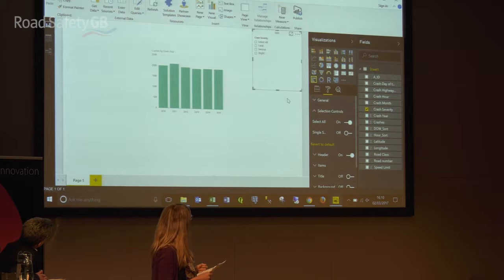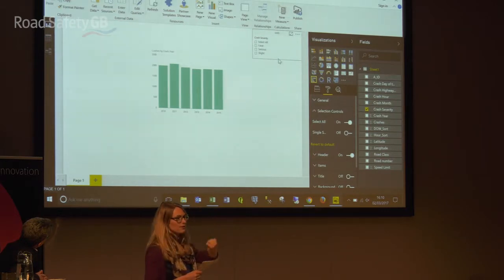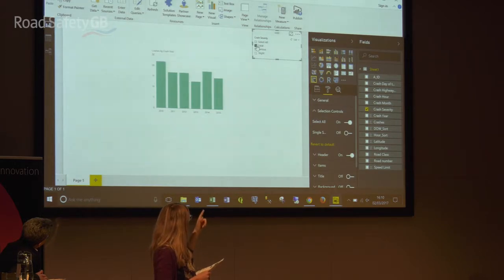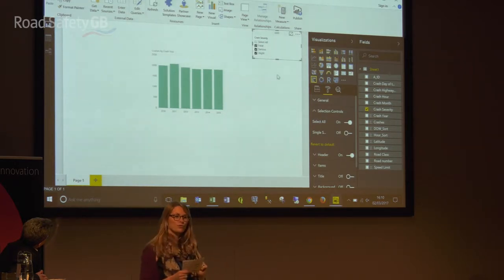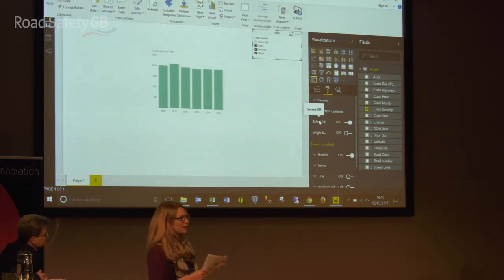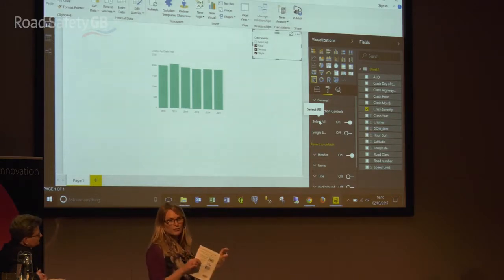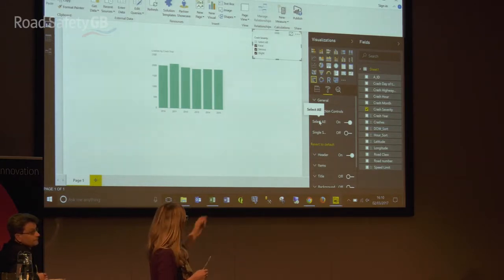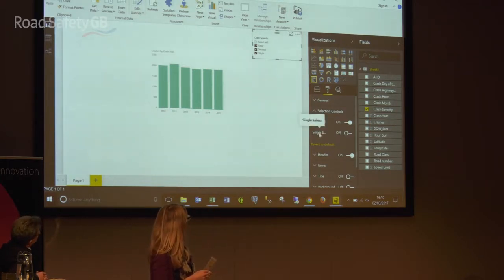There are also other options that you can do to tweak all of these different visualizations. There's a checkbox in there if you want to put select all. I quite often use that. I find it's quite useful. Once you've started ticking things and filtering things, you want to go back to the beginning, so to have that select all as an option is a good one to add in. It's not there as default, but it is under the selection controls menu there.